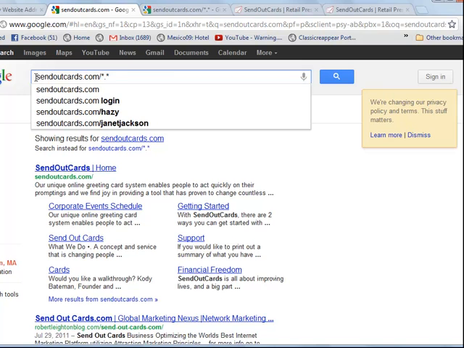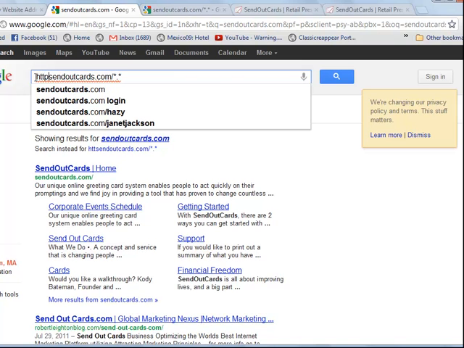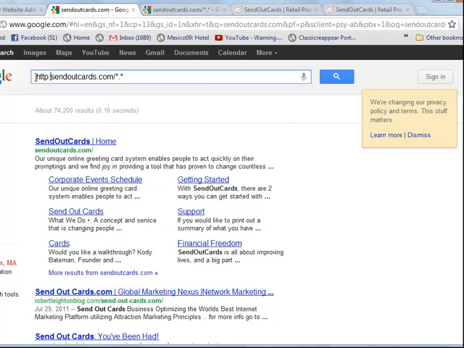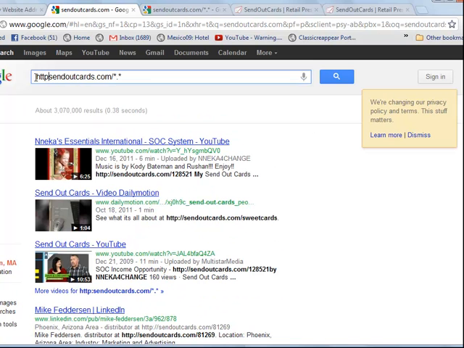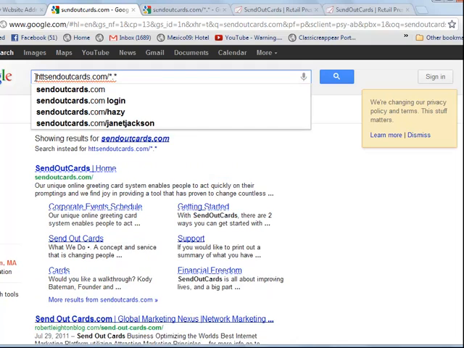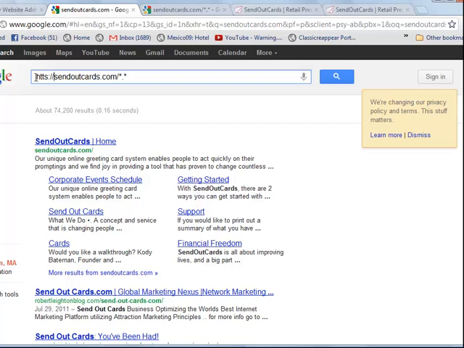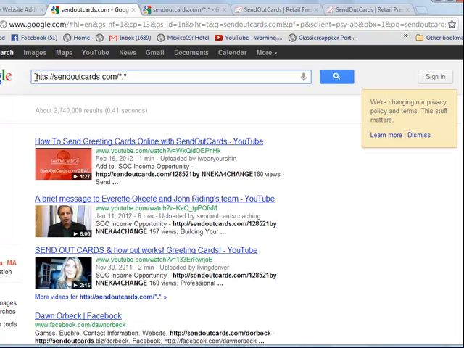You might have http colon slash slash sendoutcards. And this is just an example, you might have https colon slash slash, which stands for secure site. And you see every time I change that, I get different search criteria.